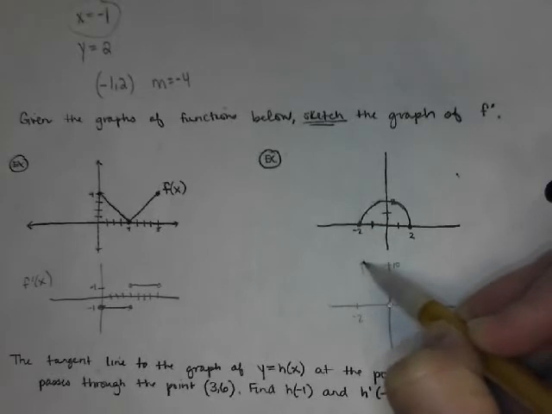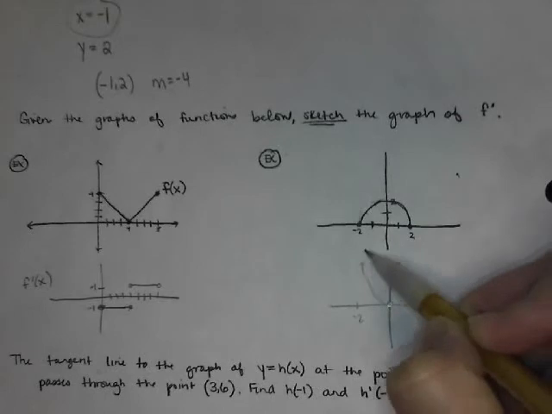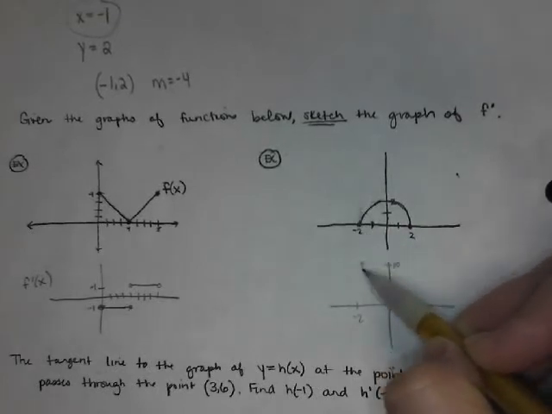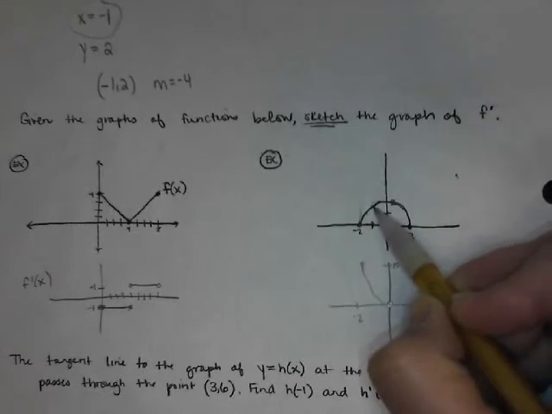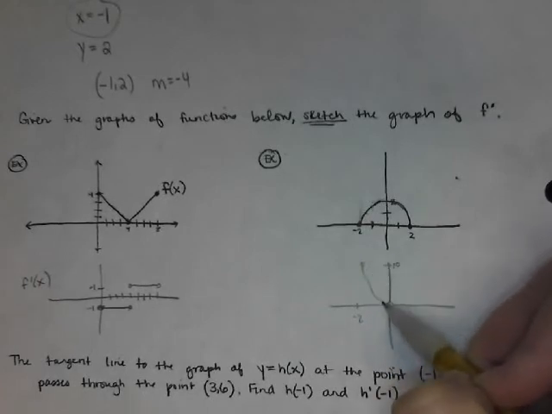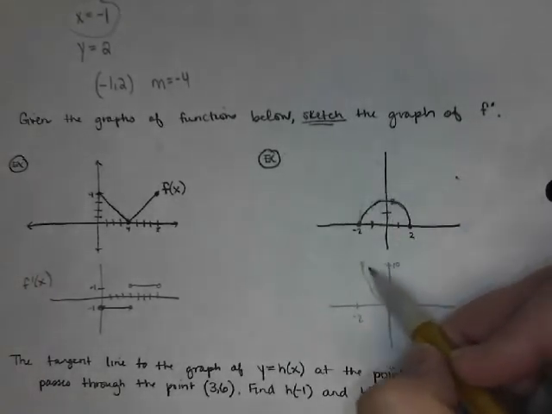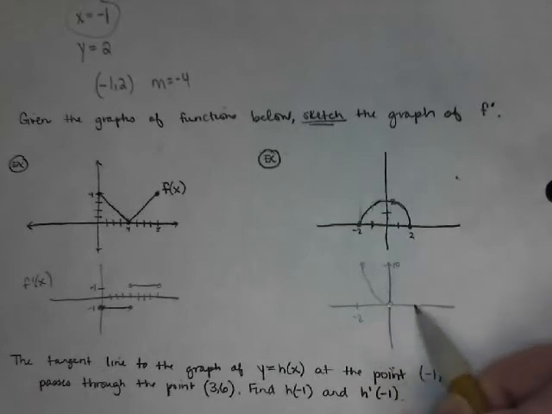And still a positive slope, but not as positive, so decreasing. Okay, so it's positive, really positive, so we're up at 10, but then by the time we get to -1, it's still a positive slope, but not as positive. So the severity of the positive slope is coming down. And then we become a very slight negative slope at first right here, and then we're very negative by the time we get to 2. So maybe by the time we get to 2 or right before that, we'd be at -10 again. And what we get here is something like this.